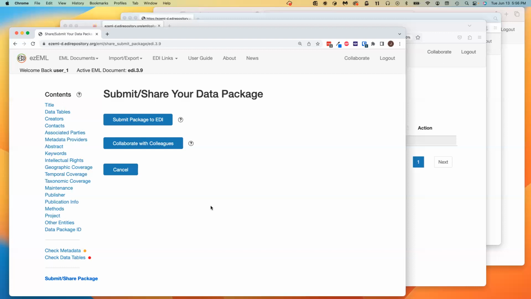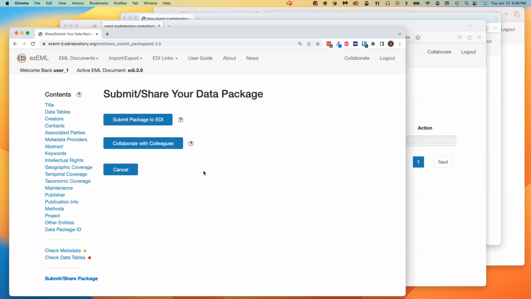And if the curators made changes in their copy, the copy that you had sent them, those changes wouldn't automatically reach your version. So you could have a version that's out of date, a version that doesn't match what was actually submitted to the EDI repository.